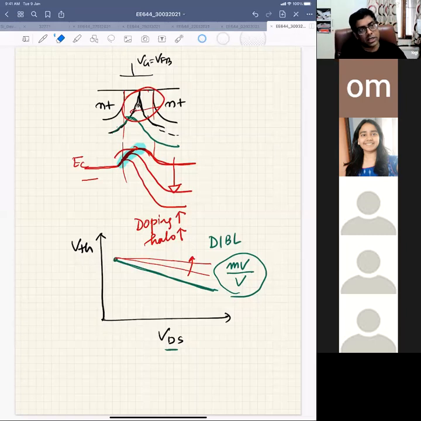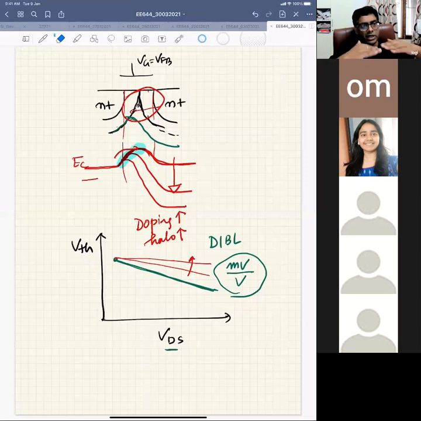Basically we moved from bulk devices to FinFETs just to increase the gate control, just to reduce the DIBL, just to reduce the charge sharing effects. These are just the device innovations to enable scaling, because when you reduce the gate length, these undesirable effects like DIBL or charge sharing come into the picture. Just to avoid that, we went for this better gate control. If you have better gate control, then your DIBL could be less. Drain control will be less.